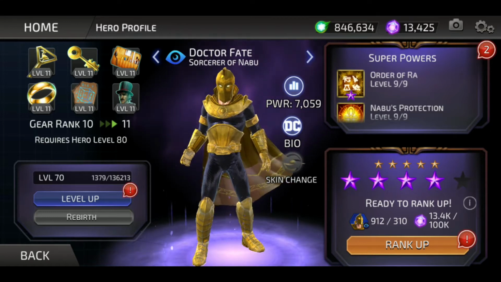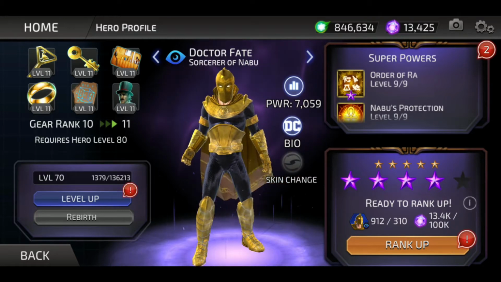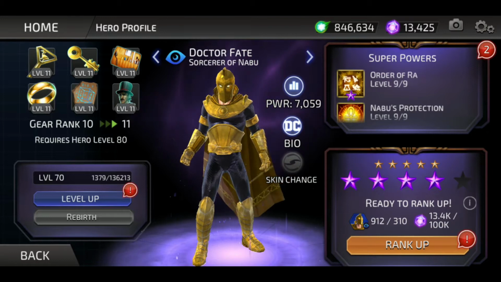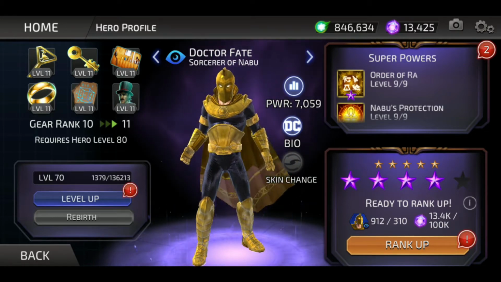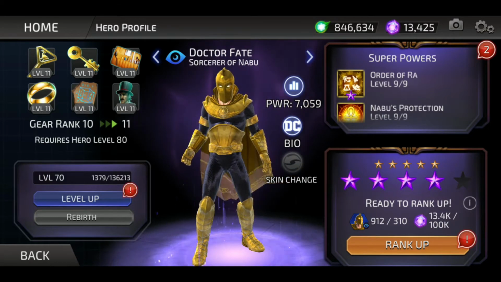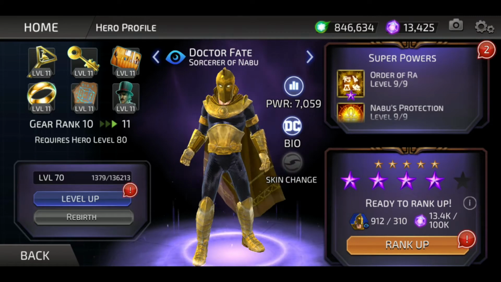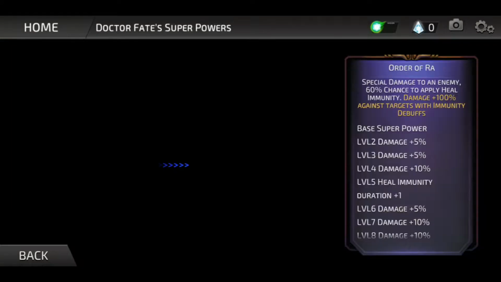He is hands down one of the highest special damage dealers in the game. It's probably arguable that Black Adam does the most, but that's just because he's faster. He can AoE over and over again and all that jazz. So hopefully this video will show some tips and tricks on how to use Fate effectively. So let's talk about his kit.